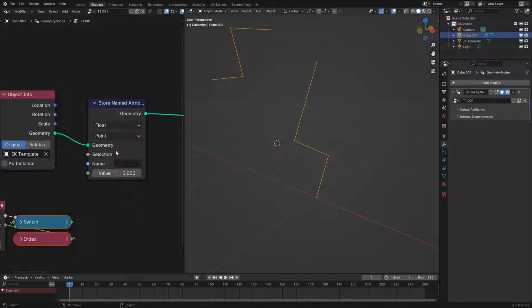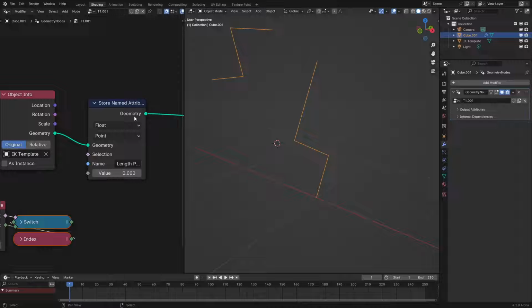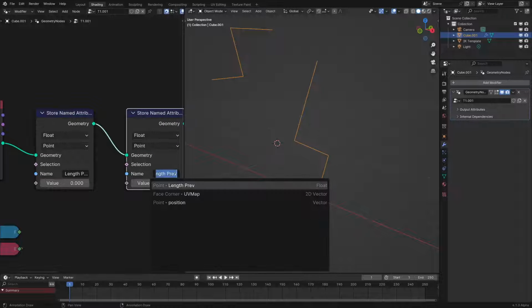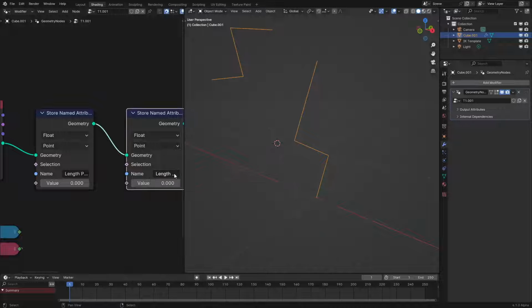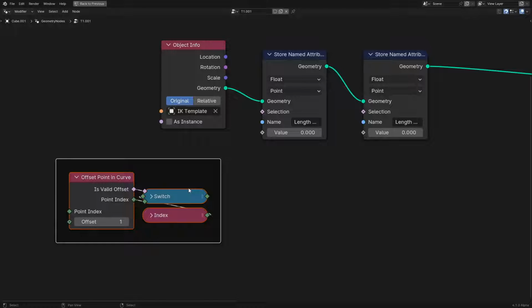Okay, so we'll make this a length, and this will be length previous, and then length next. Okay, so this will be next. Yeah, that's not ideal, but hey, we gotta do it.